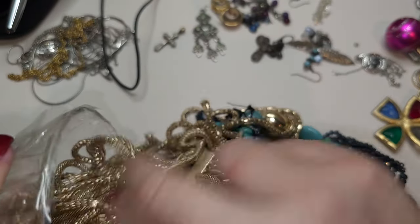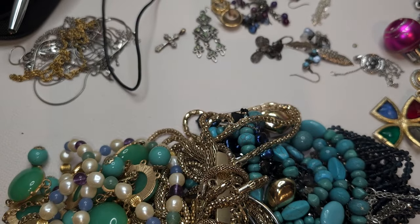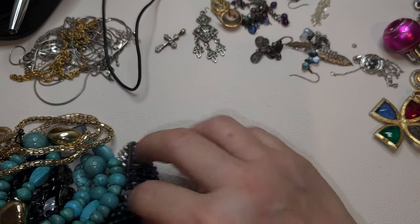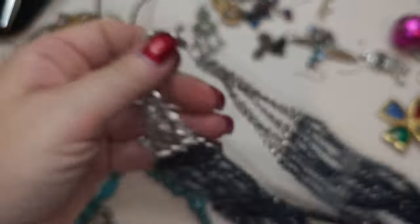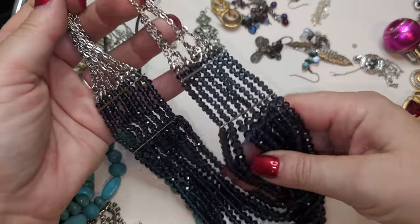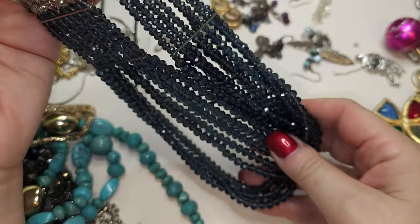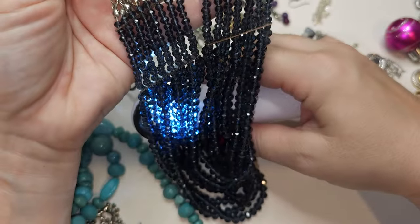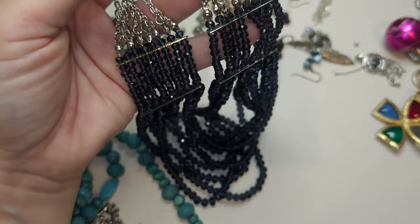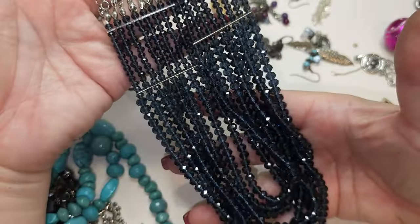All right, let's do last pull, and we're done. We're so professional now, guys. Ow. Okay, we're doing so quick. Okay, let's see, what do we have here? Silver tone necklace with very pretty faceted glass beads. They're kind of very dark blue. Very pretty blue. I wish I could show you how pretty it is. Look how pretty this blue is. Multi-stranded, layered.